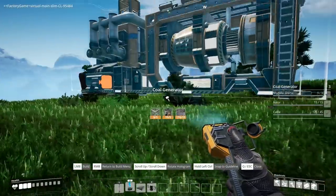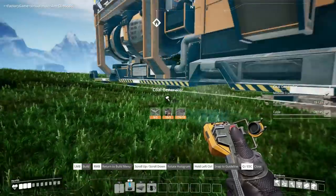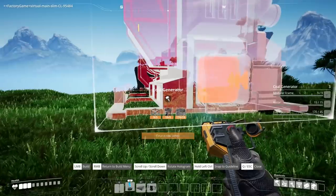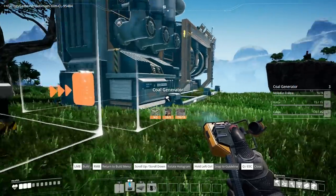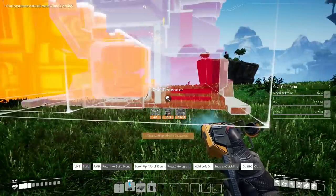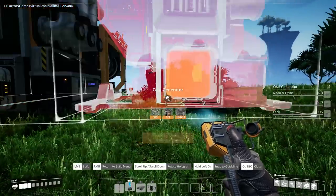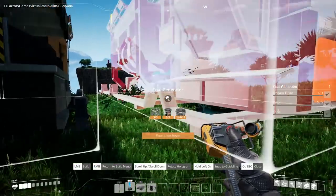So, coal generator, it's going to be massive, isn't it? Yeah, look at the size of it. Okay, so let's see if we can level it out a little. I mean, it's not a very flat area, is it? But oh, here's quite flat. Should we line them up here? One there. One next here. It's telling me the floor's too steep. I'm disagreeing with it. That floor is not too steep. Look, I mean, literally just sit next to it, look.